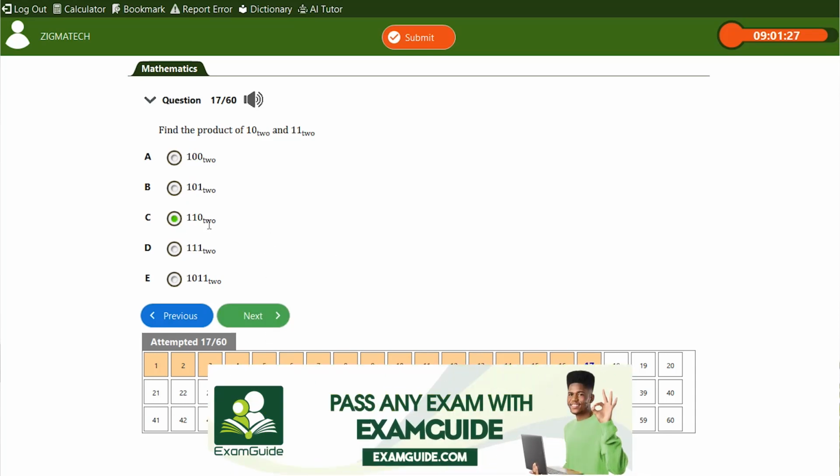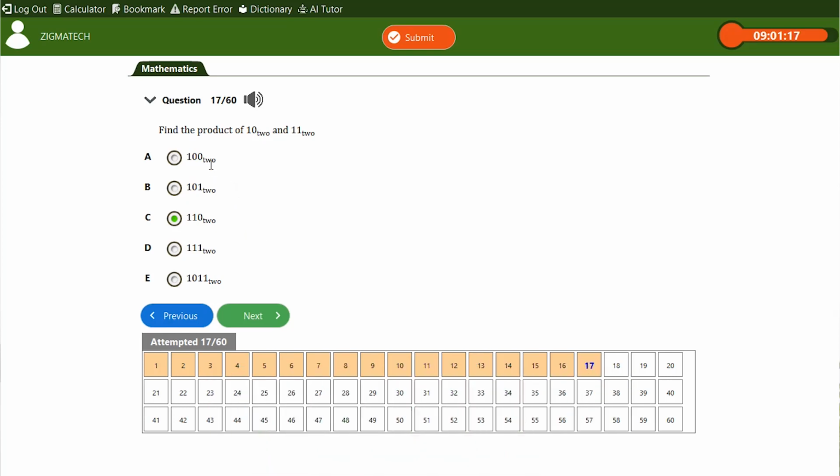I think the worst thing that could happen to anybody solving mathematics is after wasting your time to solve a question, you check for the answers in the options and none of the options carries your answer. It could be so frustrating, okay? But you can bypass those things by being careful when you're solving. But even if you get to that point, all you need to do is go back to your solving, check where you probably made a mistake and correct yourself, all right? All right, let's move to the next one.